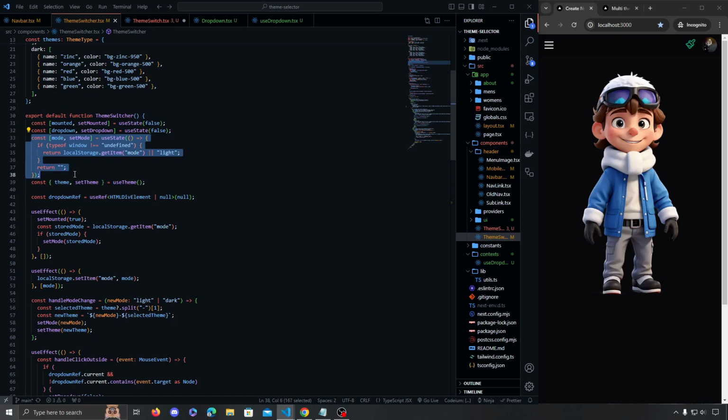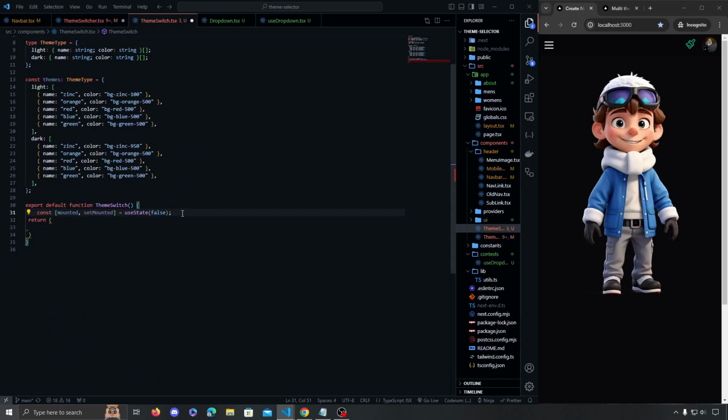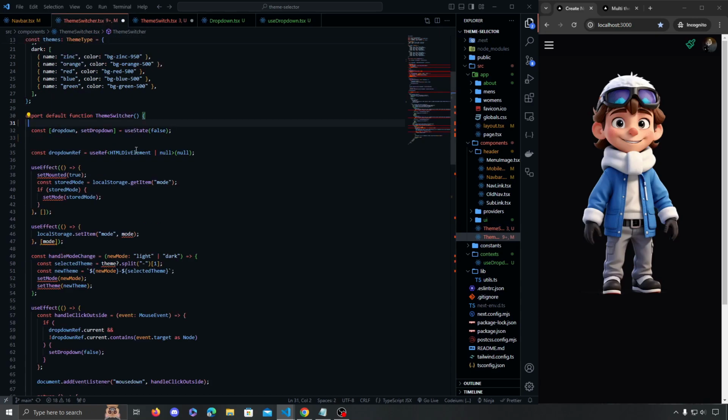We'll take the mode, which gets it from the local storage. Actually, we're gonna just copy and paste all of this down. Copy and take that. I'm gonna get rid of everything we're not using in here, just so I can clean up this file. So we'll say const theme, setTheme is from useTheme.